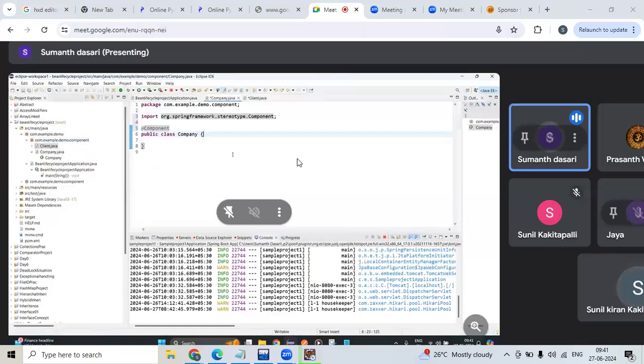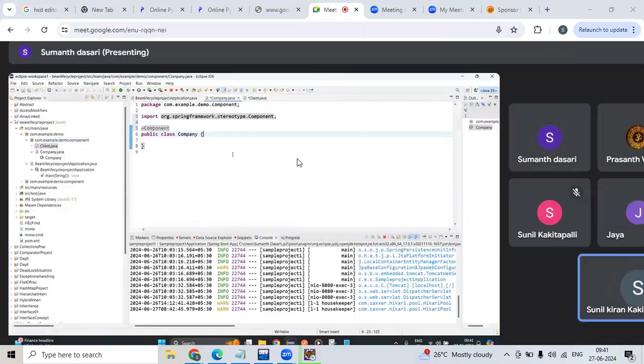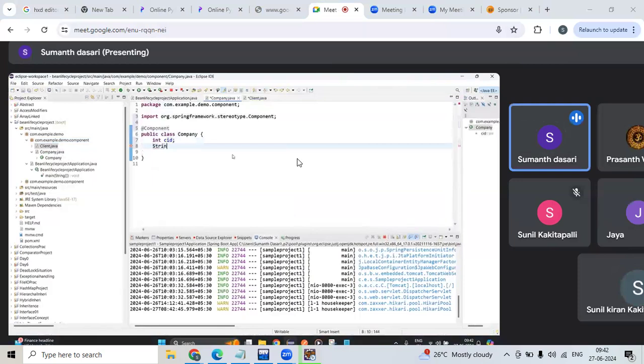Okay. Now give some fields. What will Company have? Company ID, company name and location. And string location.